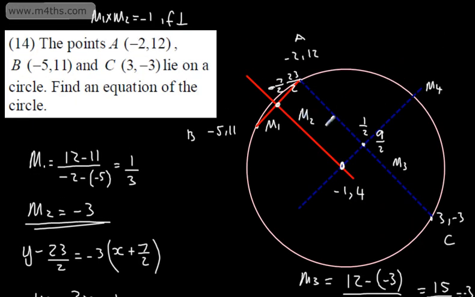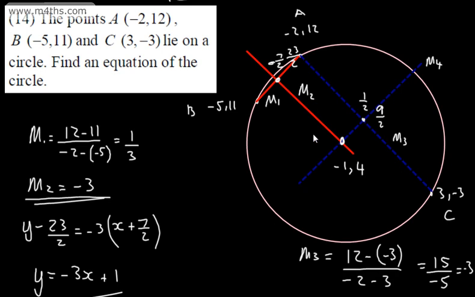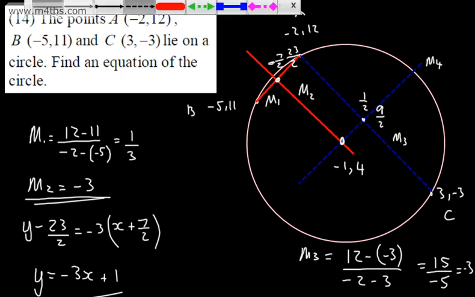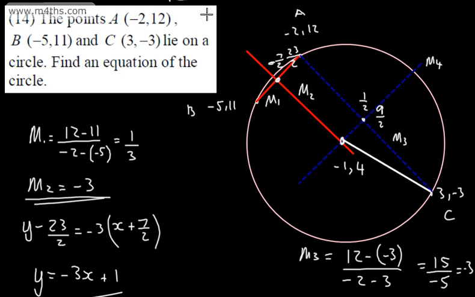I'm just looking at a property that would allow me to do this slightly quicker at this stage, given these are perpendicular. No problem if I don't have that. All I need to do at this stage is simply go ahead now and find the length of the radius. To find the length of the radius, I can pick any point. Again, there might be a quicker way. I'm just thinking if there is, but that right there is the radius.